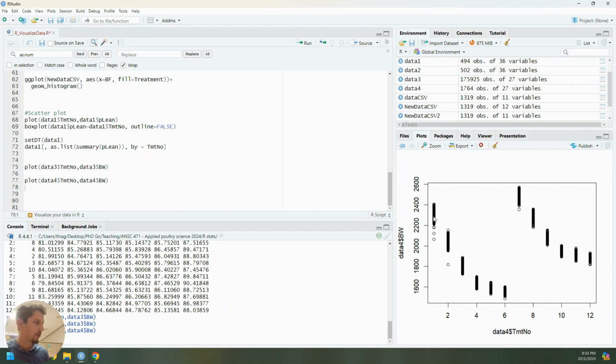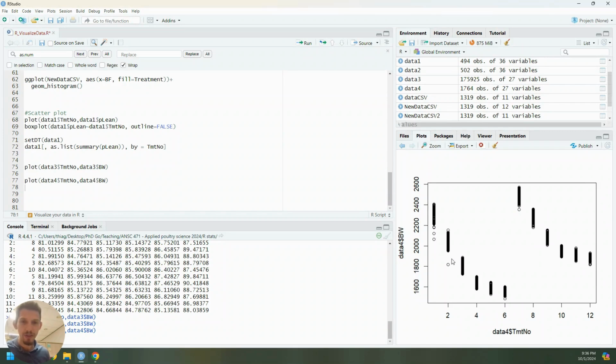But you can see that our median body weight also follows a certain pattern at 15 weeks of age. You can see that it decreases as the treatment increases until 6, and then goes up again for treatment 7, and then decreases again as it goes to treatment 12.